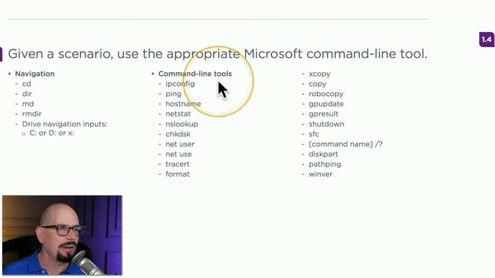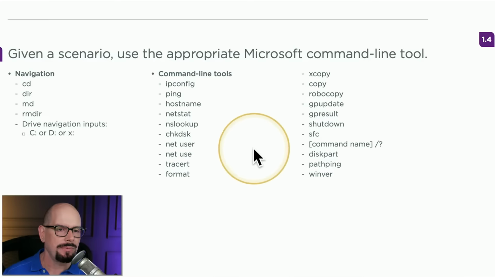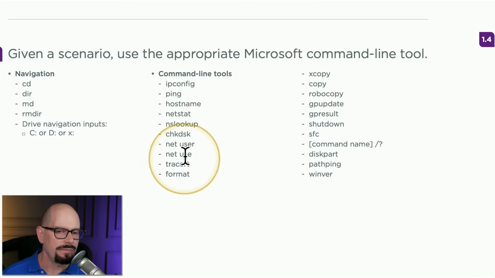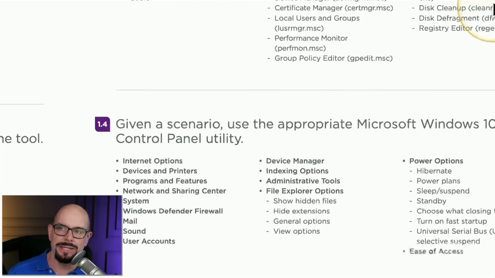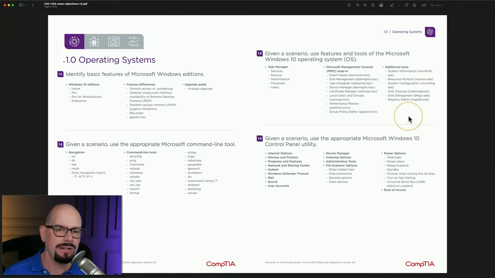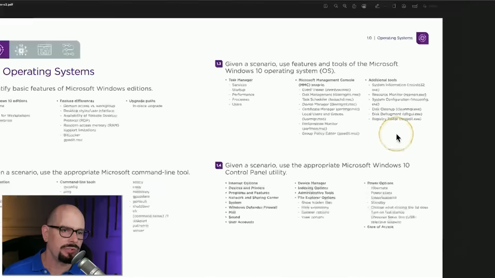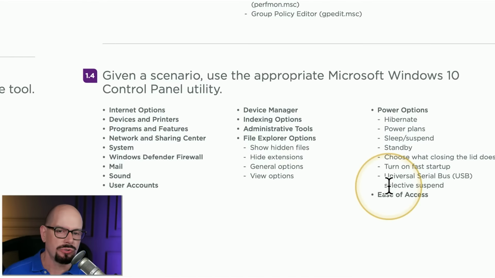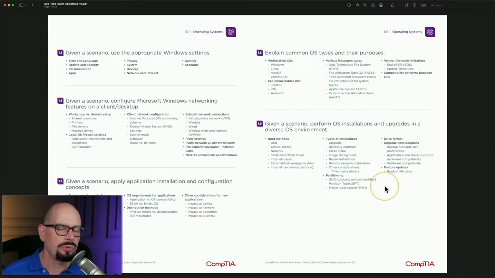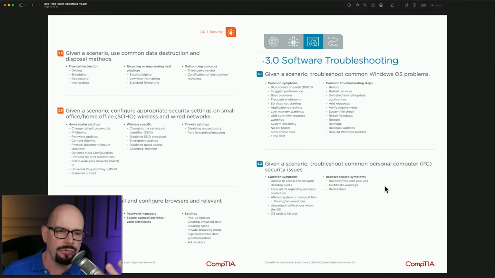Look at how they list out every single command you need to know, because there's like 1,000 commands in Windows. But what if we were able to simply list all of the command lines that we needed to know for this particular exam? They're all listed there along with everything else you need to know in this bulleted form. All of the MMC snap-ins you need to know, all of the additional utilities you need to know, things about control panel are in here. And we just go through all of these different pages. Look how much information is in here. Everything you need to know.